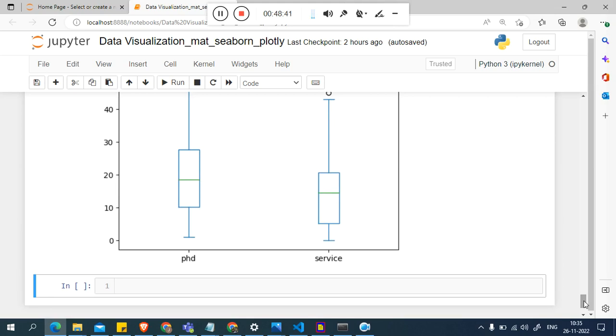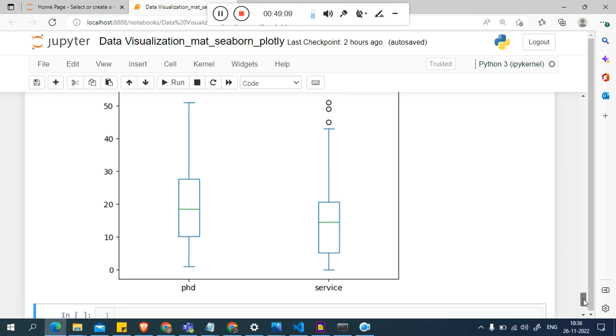It works on the basis of statistics. If your data set is within the range of Six Sigma, it will come within the min and max, inside the box plot. If it is not within the Six Sigma, then it is actually an outlier, so it will be represented outside the box plot. Okay, now go to the next point. One more graph I want to plot, that is the area graph.